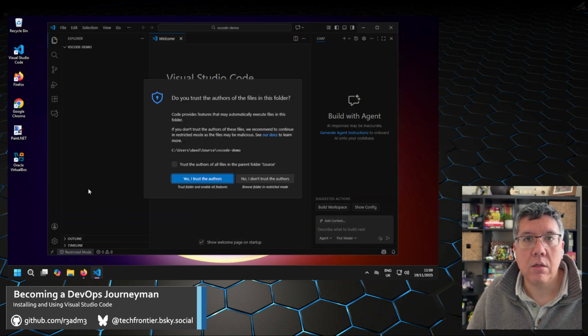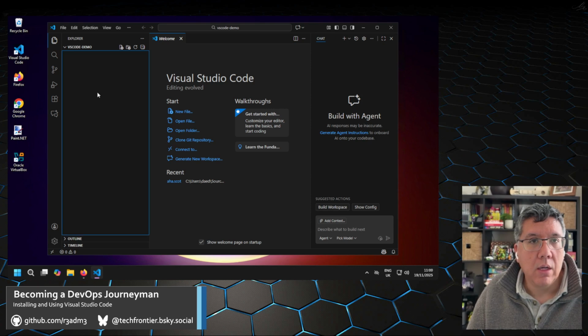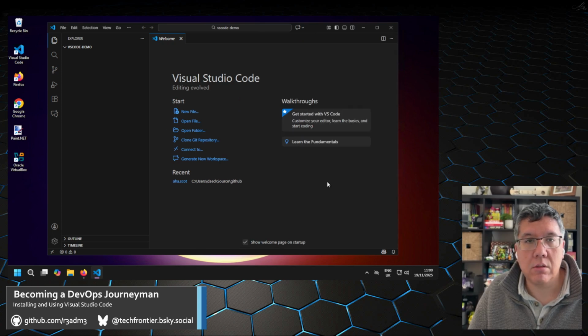And here we can see the Visual Studio Code window change. It's asking for permission as well. Does it trust my folders? So it's trying to be secure and ask you whether or not we need to run in restricted mode. Obviously, I've just created it and I trust me, so I'm going to trust the authors of all files in my parent folder at the source level. So everything under here will be trusted. And you can see that the window's changed here. We've got some Copilot stuff on the right, which we'll go through another day. I'm going to close that down for now because we're not interested in that.